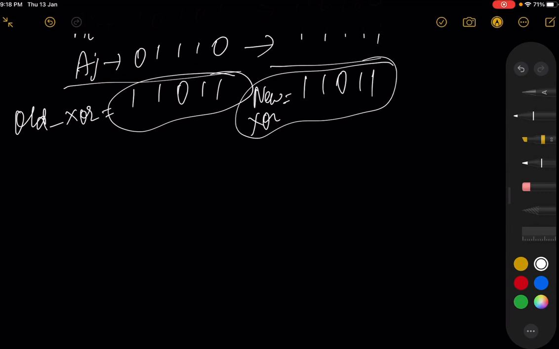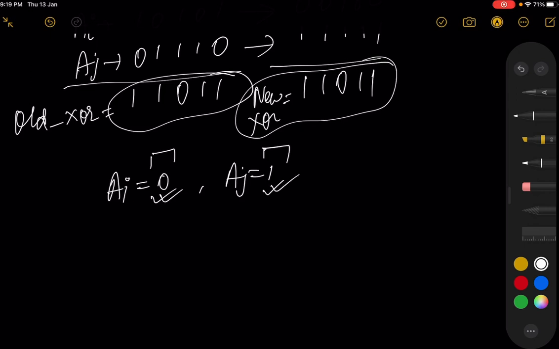And you can also verify it, since this is a problem of bit manipulation. In a bit manipulation problem, always focus on each and every bit. You have to think bit by bit. So let's say ai is equal to 0 and aj is equal to 1. Basically we are taking any bit of ai, and we are also taking the same bit of aj. Let's say some bit of ai is 0 and the same bit of aj is 1.